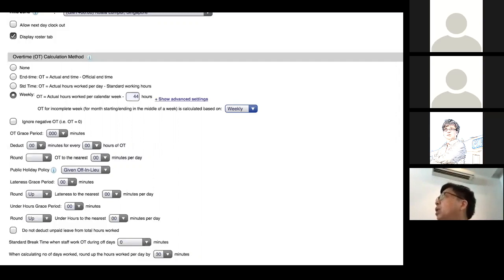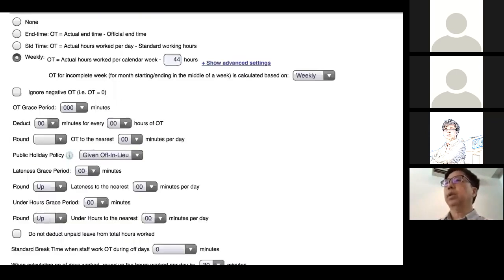Because when we design software to cover all situations, weekly OT is not so nice, as it is not always exactly Monday to Sunday. We have to calculate incomplete weeks. You have to choose one method. It will go to a default, and I think weekly is the default. There will be a default value. I think we set it to weekly, which means it will be carried forward to next month to calculate. If you don't choose anything, the system will just take the default as weekly if you don't touch it. I will not save this.